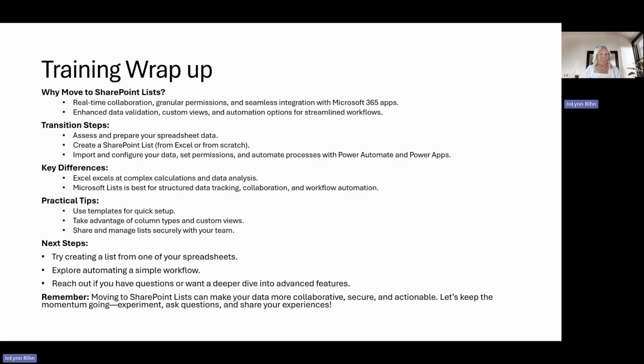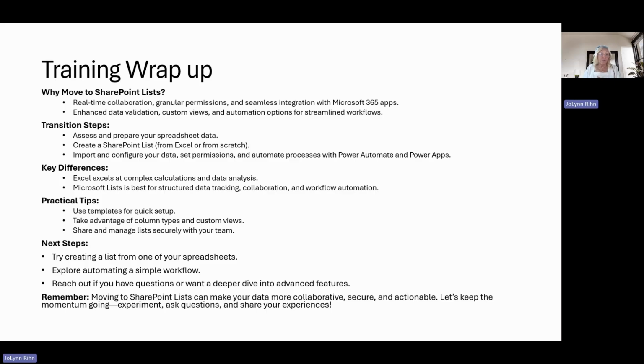So for a quick recap on what we were just mentioning, we explored key reasons for moving from Excel to a SharePoint list, like real-time collaboration, granular permission levels, and seamless integration across your 365 applications, highlighting the strengths of both Excel and Microsoft Lists. Because Excel is a wonderful program, but Microsoft Lists can make your data more collaborative, secure, and actionable, where Excel really remains that powerful tool for data analysis.